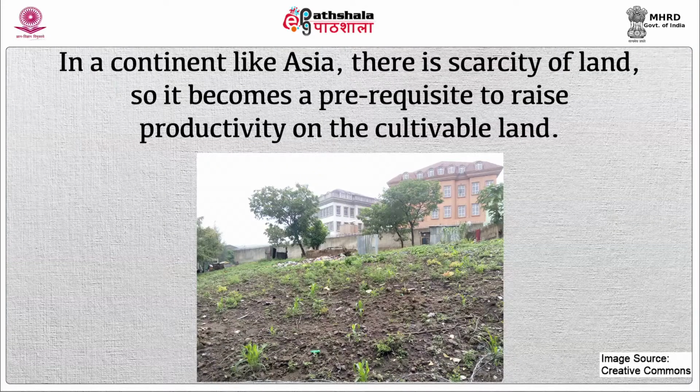But major land distribution can be hardly seen other than after decades of defeats and rebellions. In a continent like Asia, there is scarcity of land, so it becomes a prerequisite to raise productivity on the cultivable land. Although owner cultivation takes place, the poor are hardly landowners. Most of these are landless casual workers who are paid very low wages, and it is a challenge for them to meet the daily requirements of living.